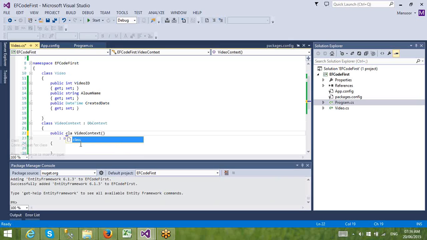That is not the class name, that is only the method name, constructor name. Before the class name, I say, you need to put public. Yes. Under VideoContext you need to put public again. Put public there also. Just try to run once again.